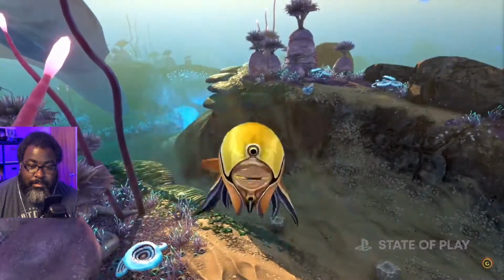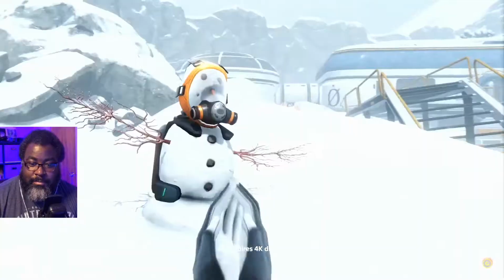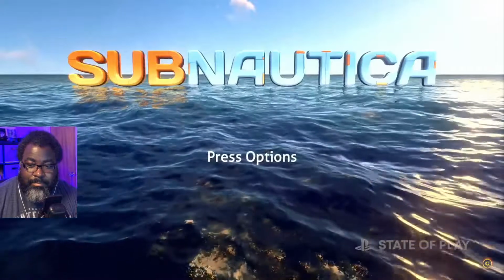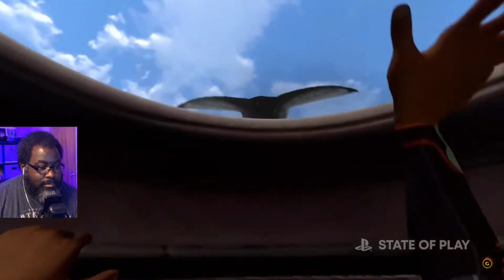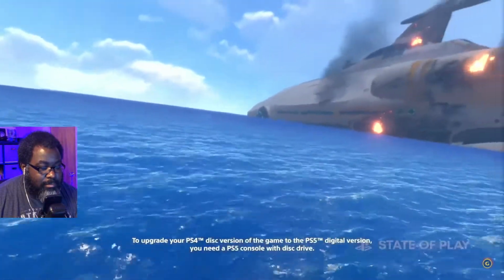Fortunately, when you play Below Zero on PS5, players will get a crystal clear experience with up to 4K graphics, targeting 60 FPS when in performance mode. And if you already own a physical or digital version of the first Subnautica on PS4, you'll be able to upgrade to the digital PS5 version at no additional cost.